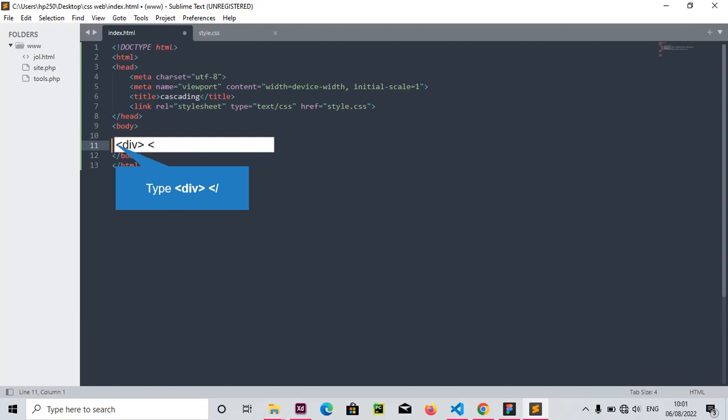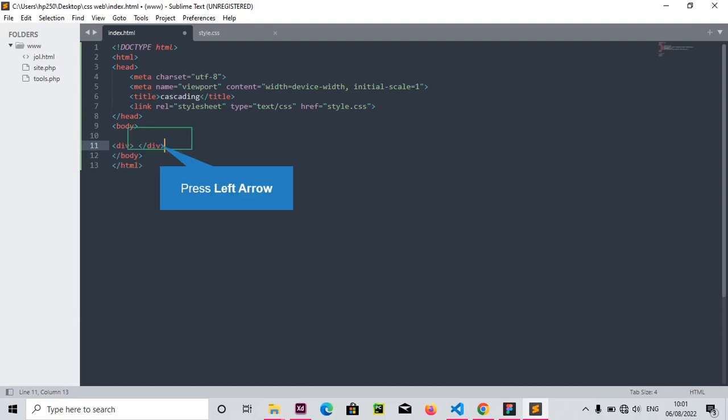We open it and close it back. What the div tag does is that it divides the page into different sections. If you want to create different sections in your web page, we are going to use the div tag. So now this section is for the nav tag. It is for the navigation section.